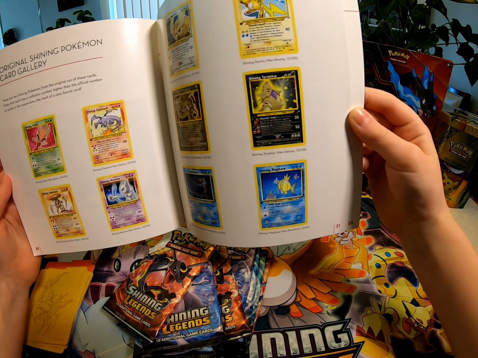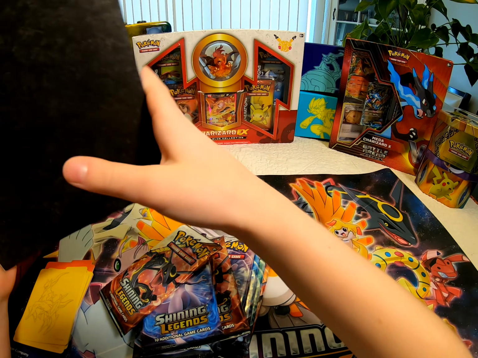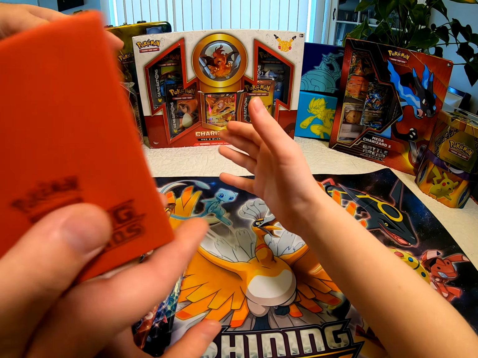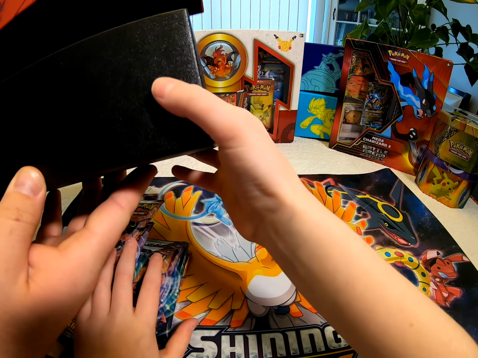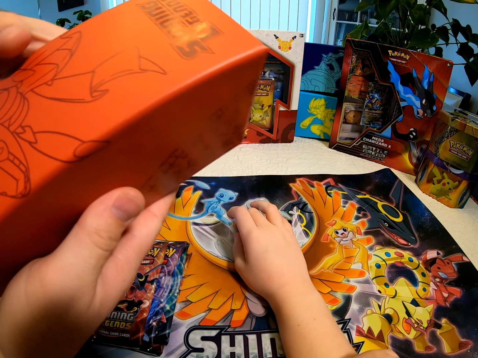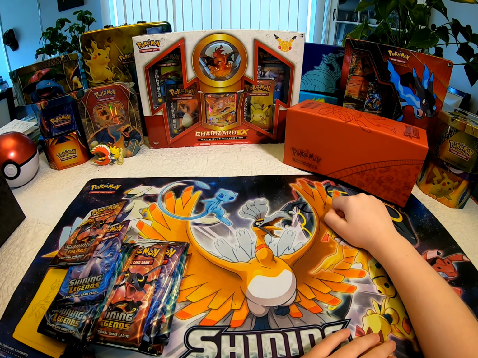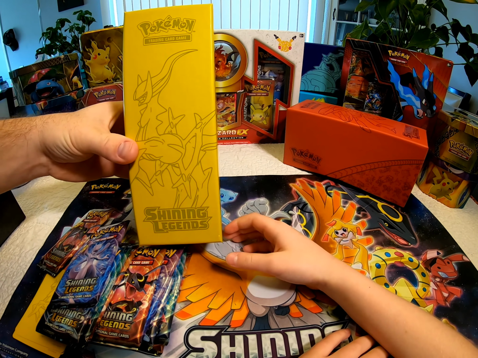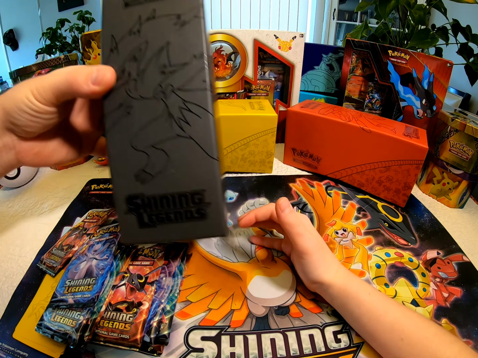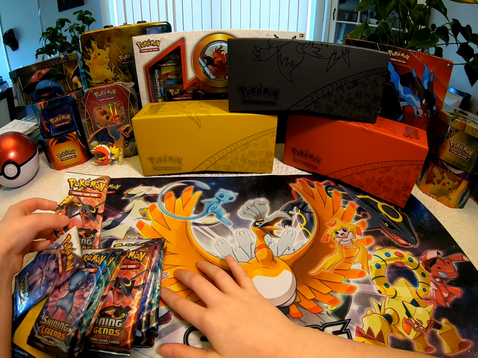Yep, and here's the Original Shining Pokemon Card Gallery. Pretty cool. So we'll hang on to that. And then we also have some card boxes. I don't think there's anything in them. No. But definitely nice for storing your cards. And we have a red one, Genesect. We have the gold one, Arceus. And we have the black one, Darkrai. Very cool. I think that's everything that's in the box.